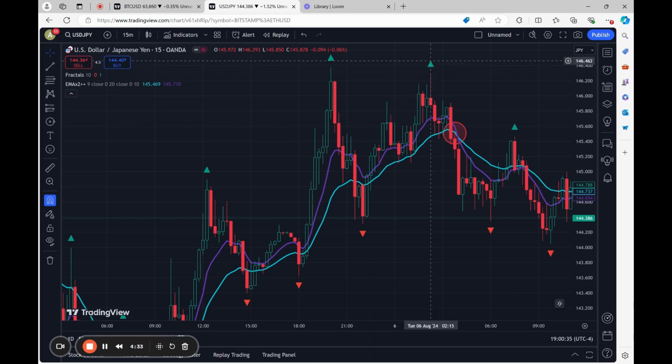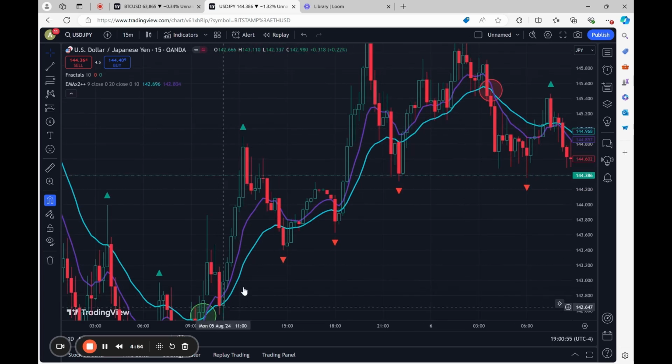So what we'd be doing in practice is we'd see this reversal signal and we'd be looking out for an opportunity to sell, and we'd be prepared to sell. And then after that, we're going to see the 9 EMA cross back below the 20 EMA at around here. And that's when we'd sell pretty much right away to make our profits from here all the way to here, which is a very profitable trade as well.